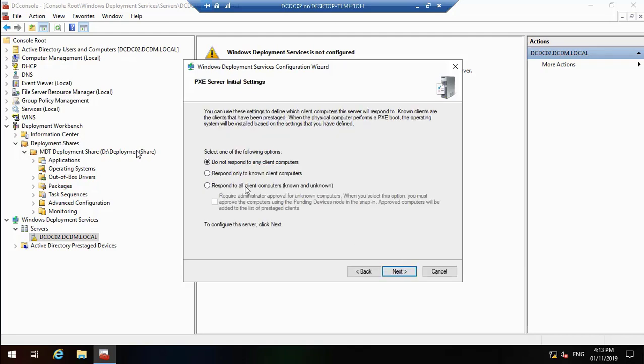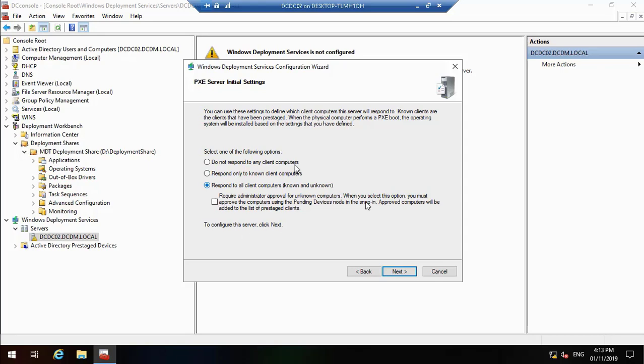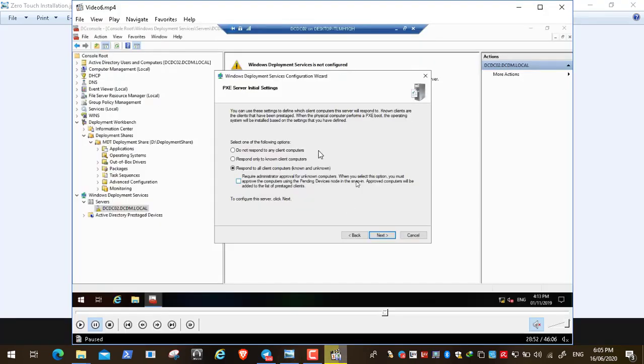And then there is an option saying that when the workstations here in our graph try to communicate with the Microsoft deployment server, this option says respond to all clients. Should it respond to all clients, or should it respond only to known clients, for example your Active Directory computers, or should it not respond to any client?